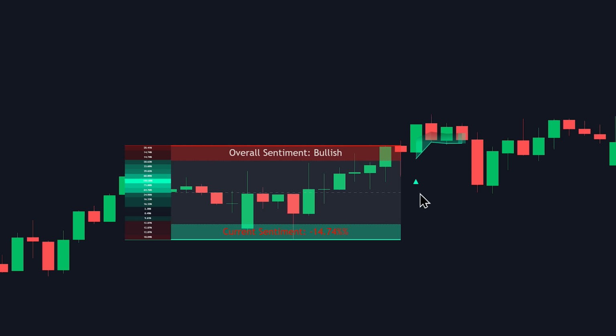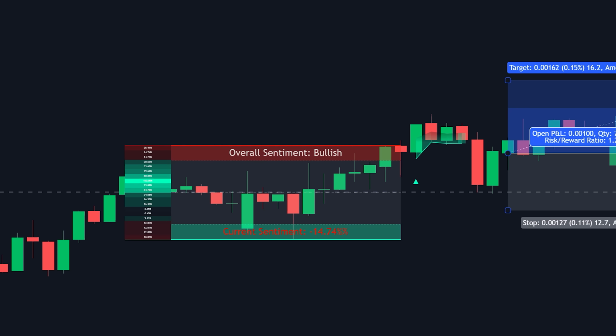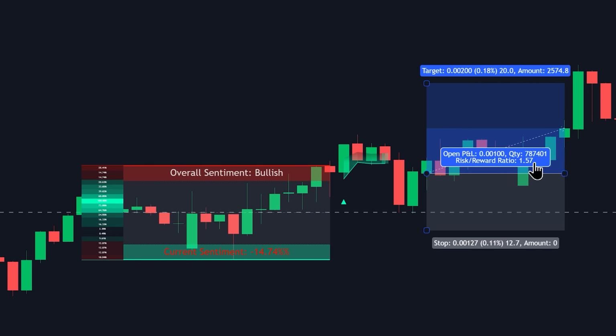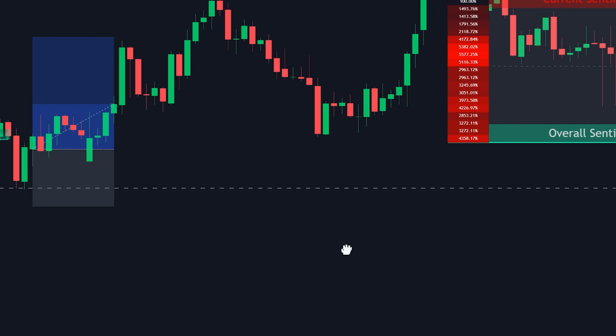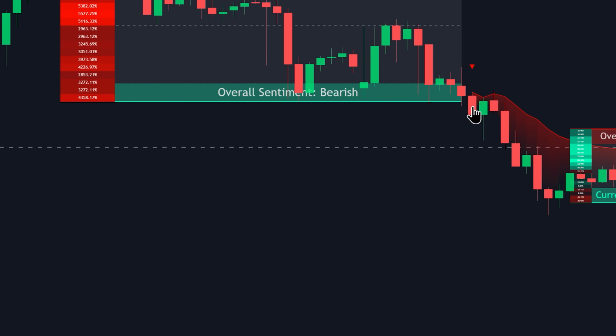My invalidation is the midline. If price spikes back through the top of the box but holds the midline and the extension line keeps rising, I'll keep the trade. If it loses the midline quickly, I cut it and look for the next setup. This keeps me aligned with real participation instead of guessing off single candles.